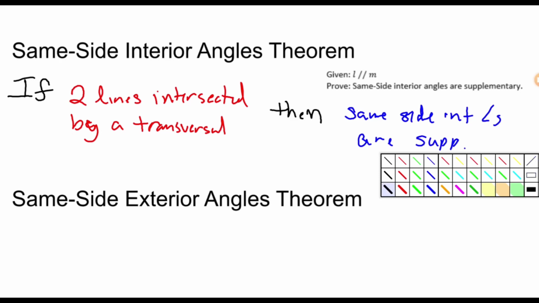All right, this next part will be exactly the same, except for what? Exterior angles. Okay, and you can do the proof. It's going to follow the same kind of format, same kind of flow, but you can prove that on your own. So now, I lied. Let's wrap this unit up.